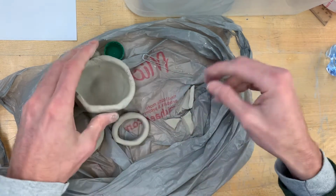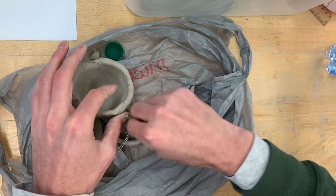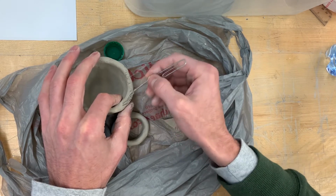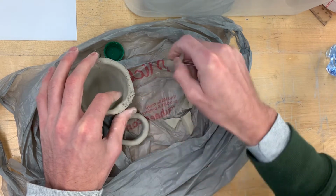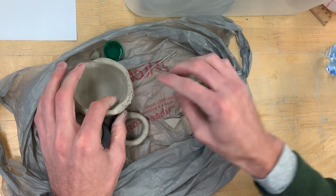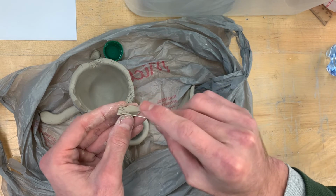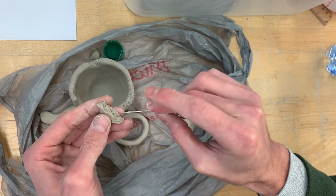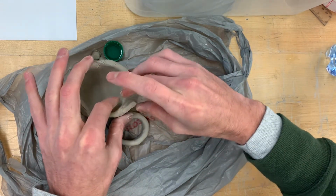There we go. One more ear. Score, add a little water, score the other side, and attach that.